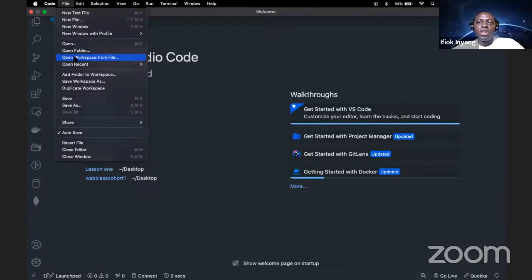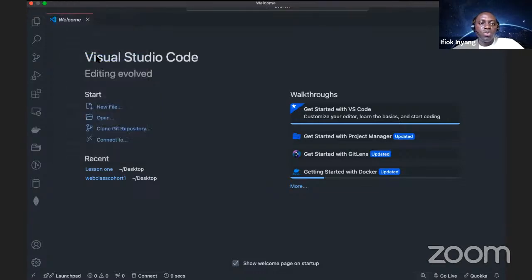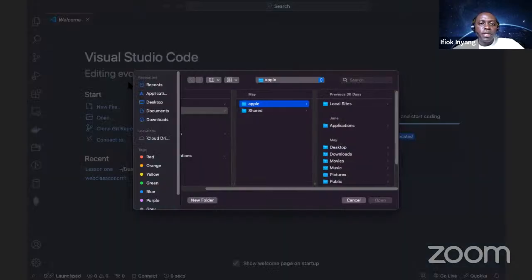But if you do not open a workspace, maybe you open a folder, it means that one VS Code instance will run a single folder, right? But if you open a workspace, so let me actually open a workspace just to show you. I'm just demonstrating what a workspace is. So just watch what I'm doing.